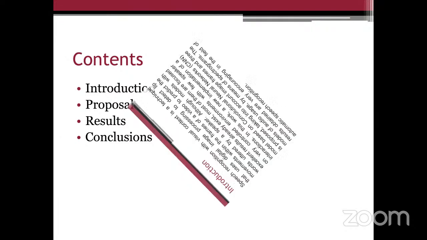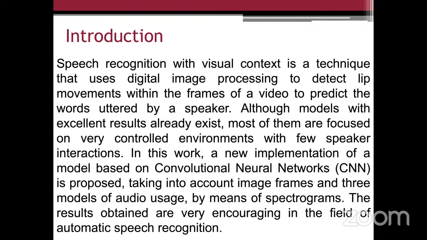What is the main idea of the work? Speech recognition with visual context is a technique that uses digital image processing to detect lip movement within the frames of the video to predict the word uttered by the speaker. A model with excellent results already exists. Most of them are focused on very controlled environments with few speaker interactions.